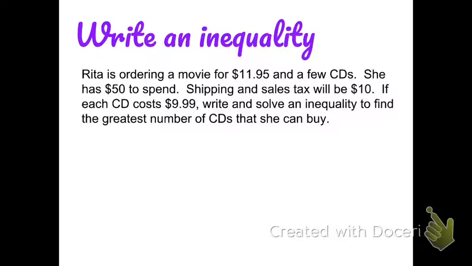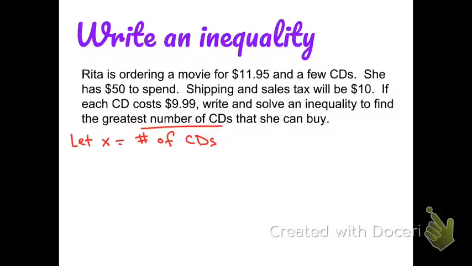So the first step with these is to always figure out what is the variable. And you can see that in the question. They want us to find the greatest number of CDs that she can buy. So let's have X be the number of CDs that she can buy.